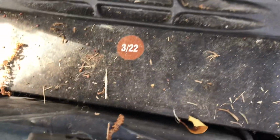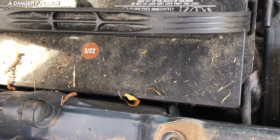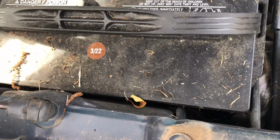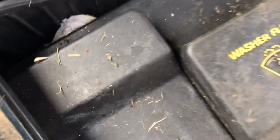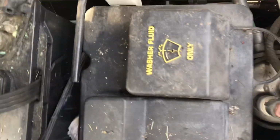Battery, where's the battery? Can't tell me. 322. Well, that's good. You know, charge this thing up. This battery might be in good shape, because 322 ain't bad. Just short of 2 years. So we'll pull that out. We'll maybe charge that today. What is that? I wonder if that's just a, I don't even know what that is. Isn't there a little bit of squeak or something? Something shaking? I don't know. All right, that battery, that's good news.